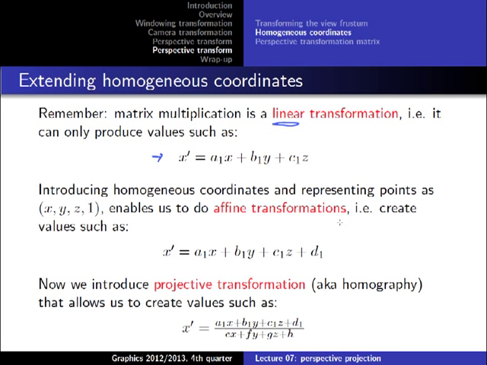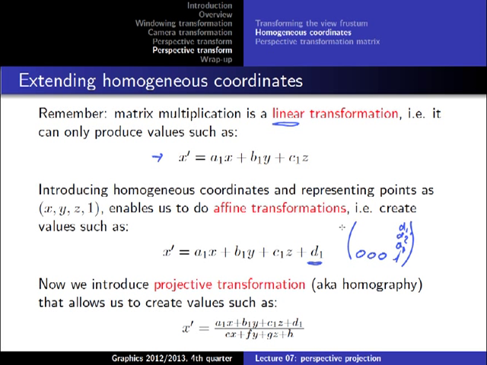And of course, we had this situation before when we said we want to add a constant factor, because we've seen there that this also doesn't work, and the solution was to introduce these so-called homogeneous coordinates. We saw that when we add another dimension here, and then d1, d2, d3, then of course we can multiply this, and because we have the zeros and the ones here, it doesn't change all the other values, so these stay the same. That way we could combine this with our matrix multiplication framework and got these affine transformations, which were then the translation plus the linear transformation.